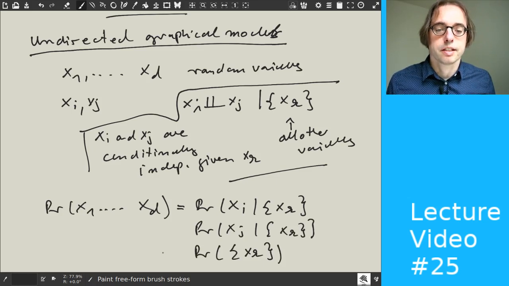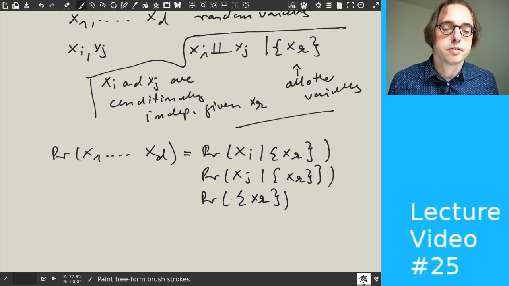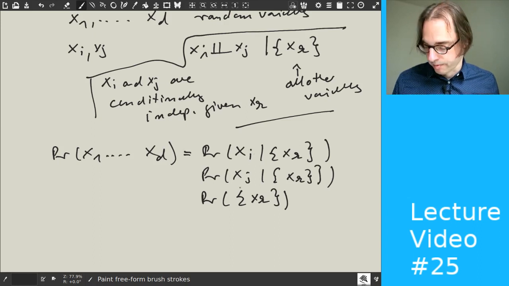It's actually similar to the directed graphical case, only that we only focus on two. We pick two, and then we can find the conditional distribution, and then we can write the joint distribution as a product of these three distributions. And the key thing is now we can actually do it not just in one way, we can do it basically for all pairs of i and j.